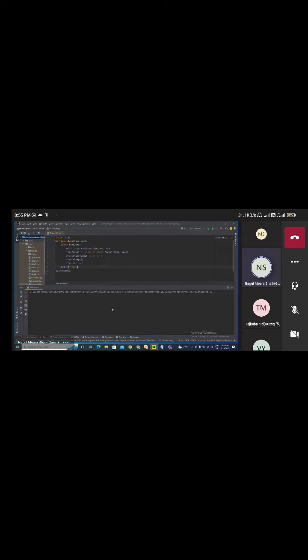So let me run this one, and here you can see the countdown timer also. Oh, it is not displaying anything. The time format should display minutes and seconds both.